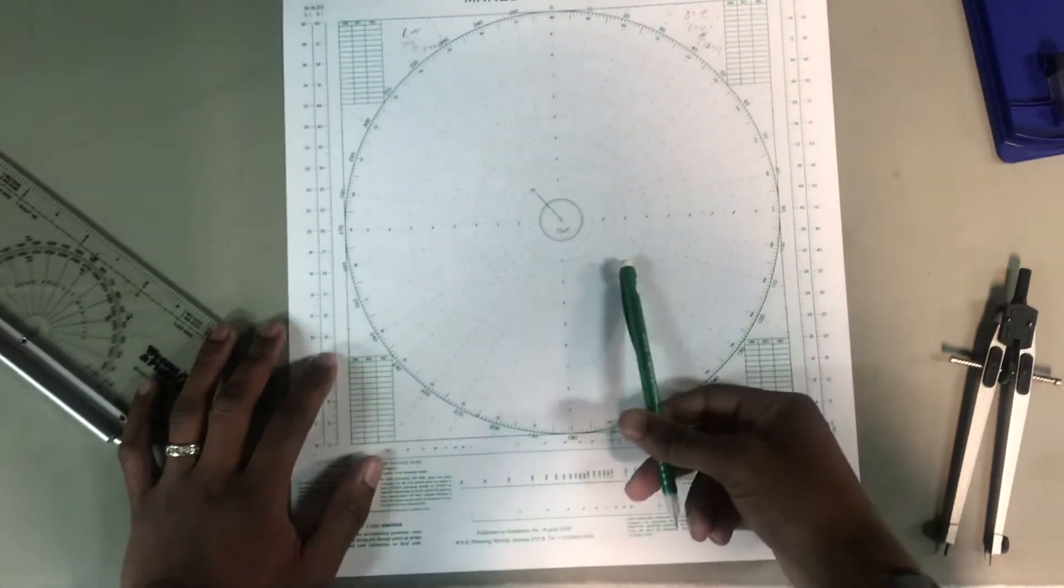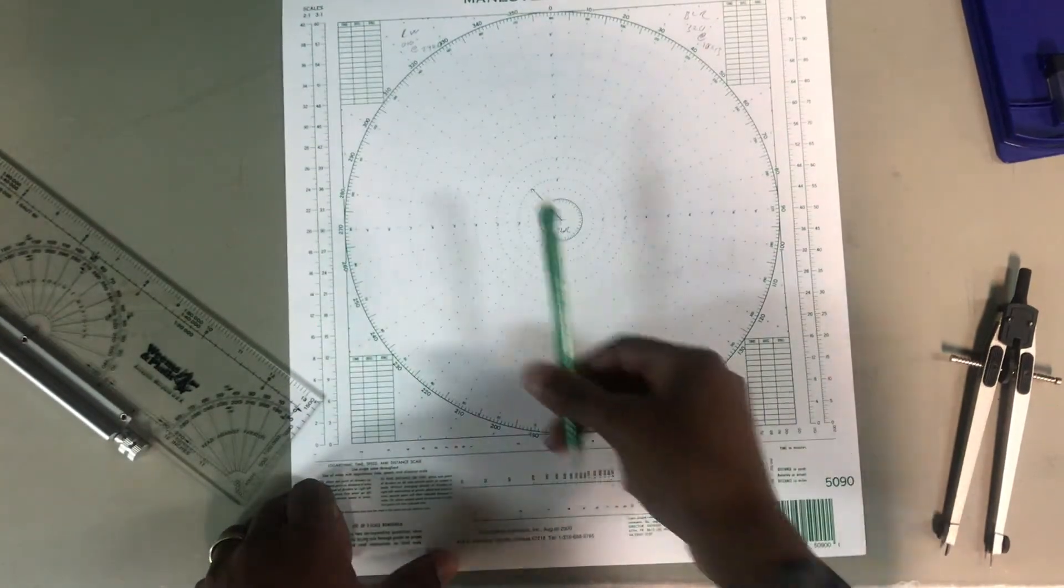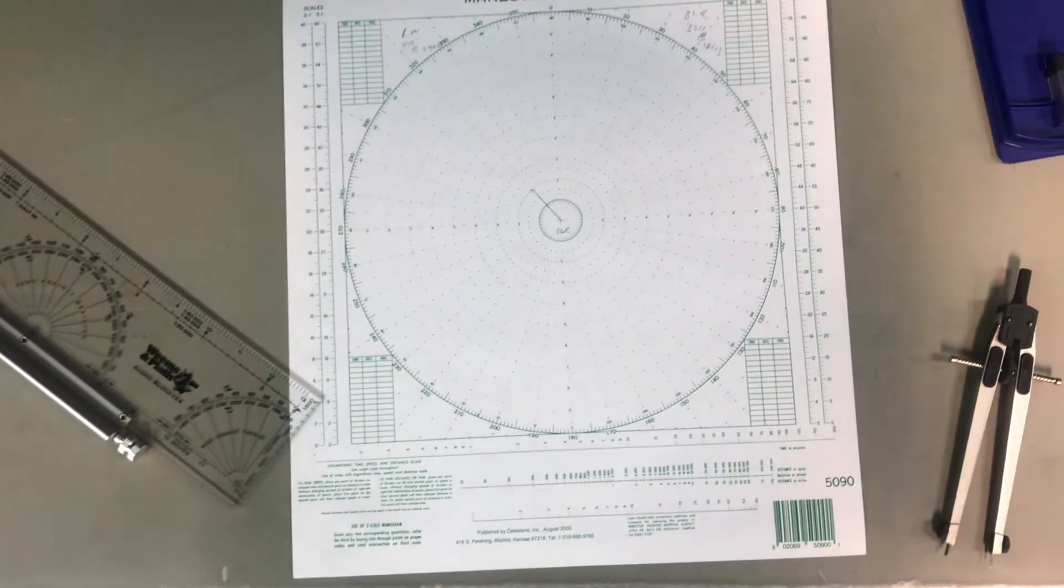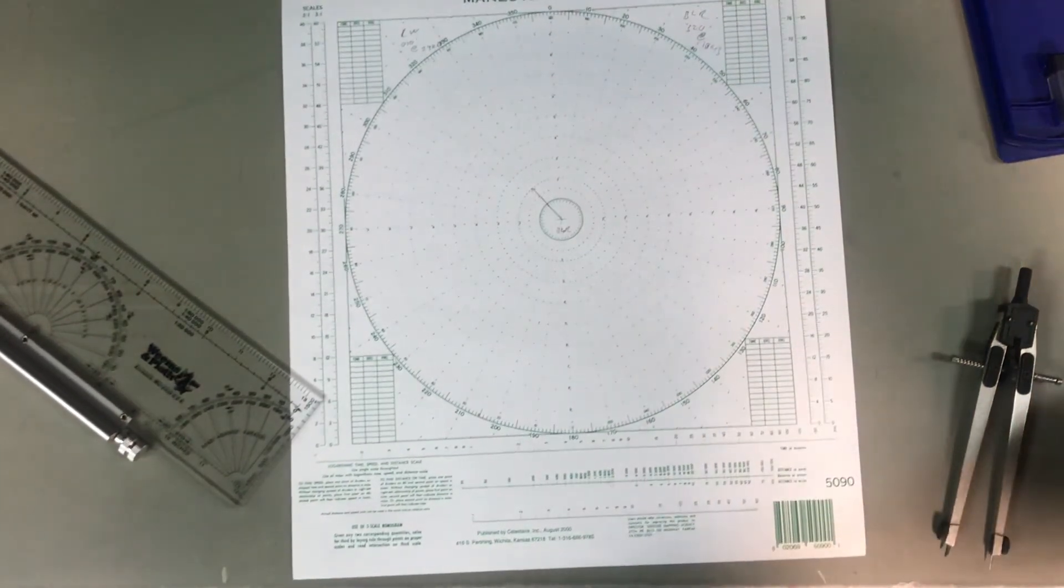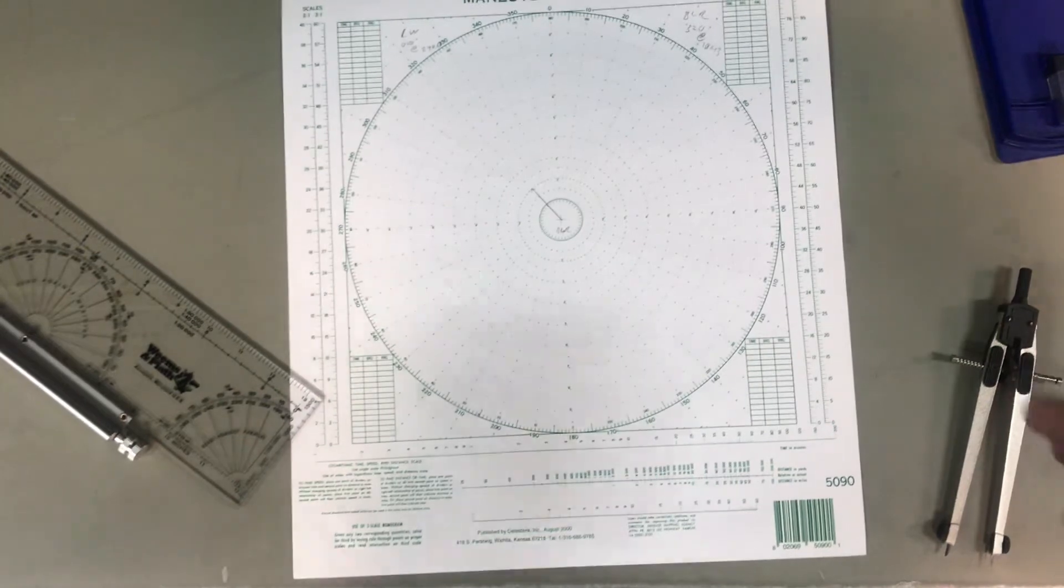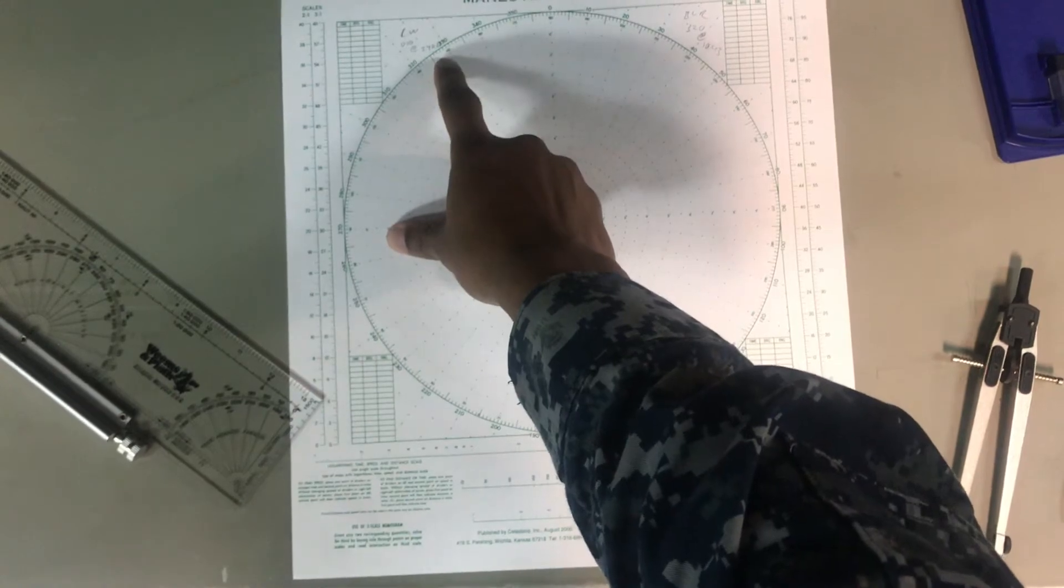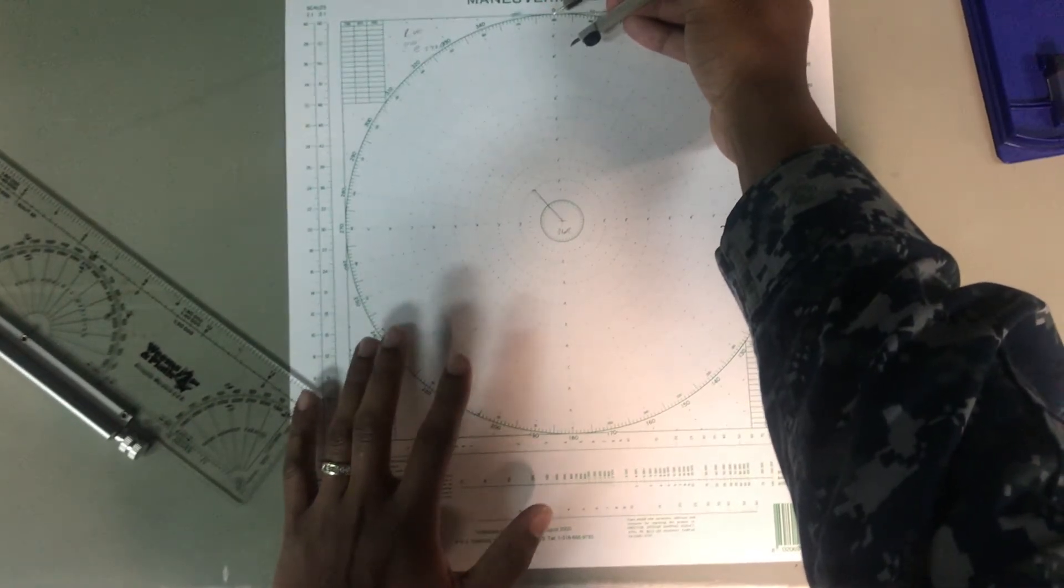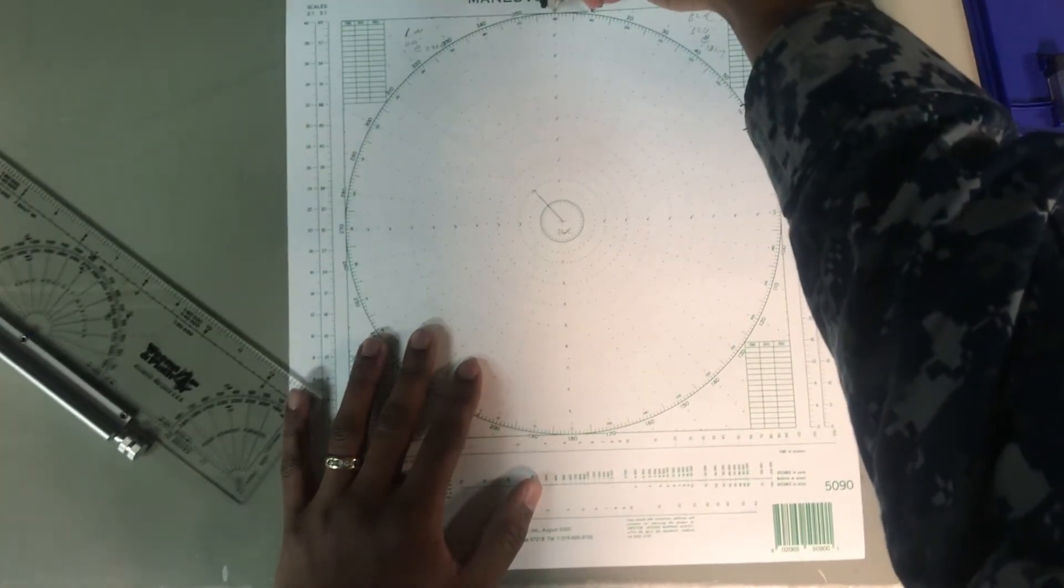Like I said before, at relative wind, 010, 24 knots. Now remember, it's relative. Our true course might be 320, but if you're on the outside of the skin of the ship, and let's say you're on the bow, your forward lookout, whichever way you're facing, relative, that's your 000. So if relative, we're doing 010, it's just 10 degrees over to your right. So you can either do the math and just go on over one, or you can do this. So I know our heading, for me, relative is always going to be 000. That's the way we're facing. So if my relative is 010, I'll go ahead and measure out, just like that.